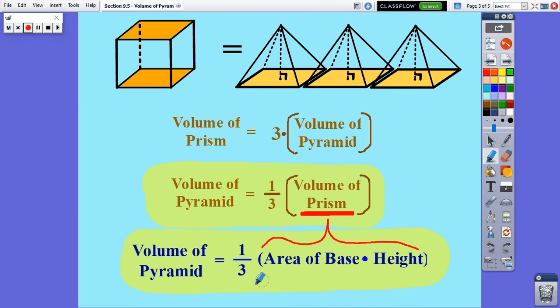So the main idea, the main formula we're going to be using here is 1/3 times, there should be a little multiplication dot in there, 1/3 times the area of our square base, and again, it'll always still be a square base, times the real height of the pyramid. Now notice I have that as a capital H, so I really mean the real height of the pyramid.